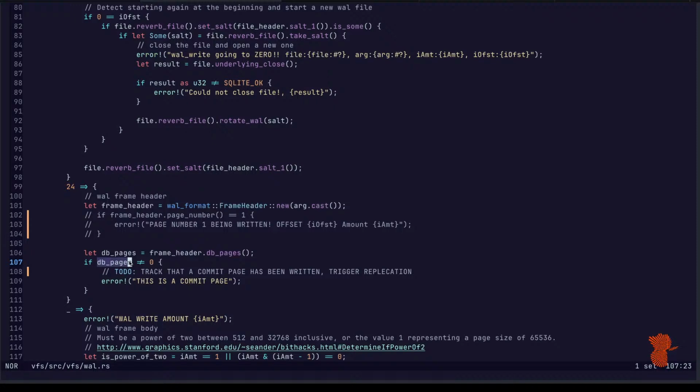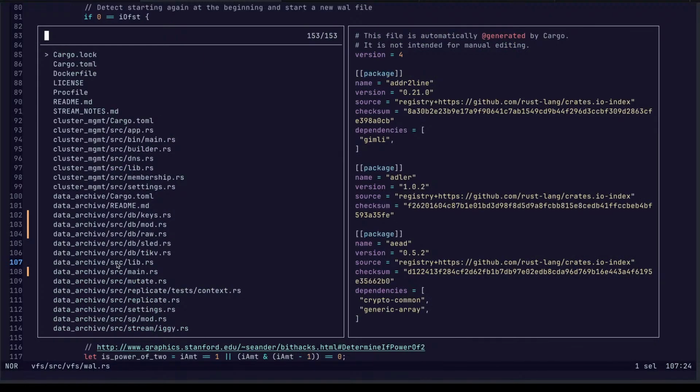Along with the DB page info. Does it really need that? I think so.